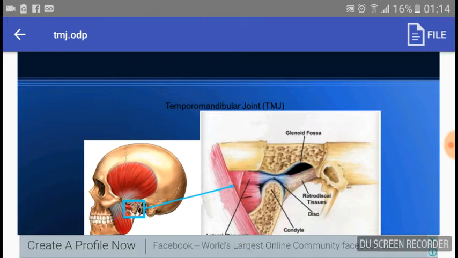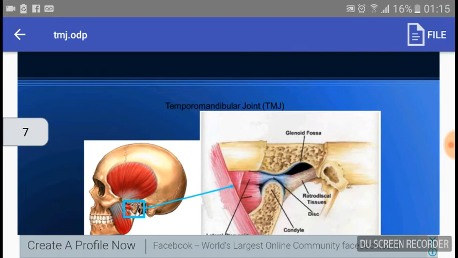The capsule in itself encloses the articular surface of the temporal bone, as well as the condyle. It's composed, as you'll notice, generally of fibrous connective tissue. The medial and lateral aspects are reinforced by ligaments, and it itself is lined by a highly vascular synovial membrane, which contains sensory receptors and nociceptors, meaning that it can relay pain and sensation to the brain.